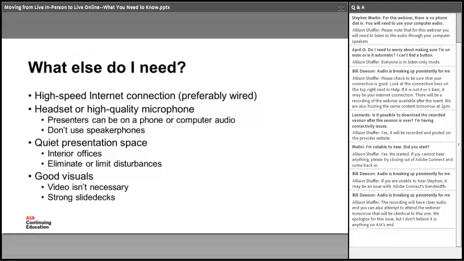Let's talk about the other things that you need. You need to have, and this is really what your instructors and your facilitators will need to have, a high-speed internet connection, preferably a wired connection, not a wireless connection. One thing to take into consideration, especially for people that are social distancing and are working from home and telecommuting, is that oftentimes residential internet plans are not always guaranteed speeds. So you'll want to make sure that you have people who are on good solid connections and are at good speeds.